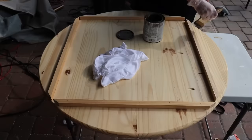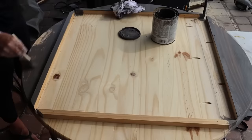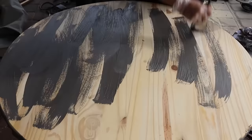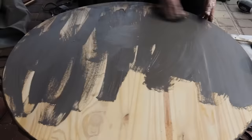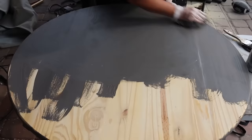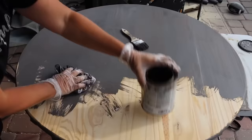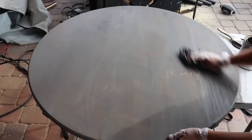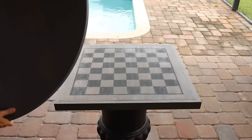So with our tabletop now sturdy and ready to go, I proceeded to stain the entire thing in a Briar Smoke gel stain, which is kind of like a warm gray tone. And I really love gel stain because it's got such good coverage. I tend to like a little bit more opaque stain and a little less translucent, not all the time, but generally speaking, I do tend to go with a gel stain because I just like it. I don't know. And then I let the gel stain fully dry.